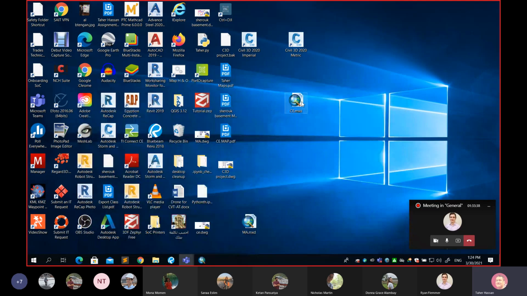It means if I send this one to my coworker and then he or she is going to double click on it, you know what happens? It is going to try to call all the shape files, and all the shape files will try to call all their associated files. And if you don't share with your coworker all the shape files and their associated files, what happens is you have nothing.